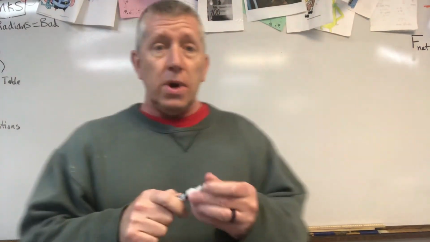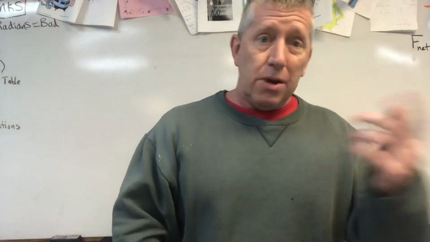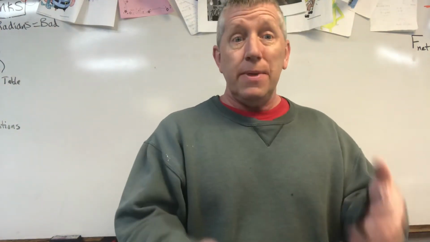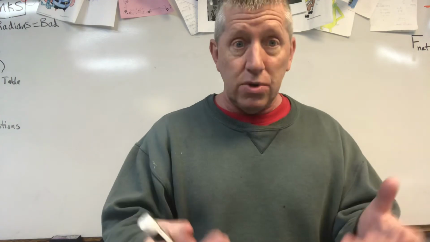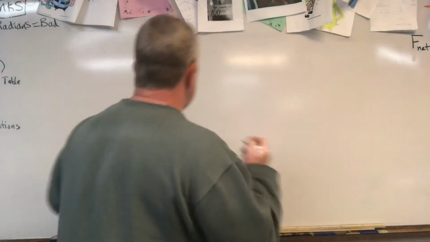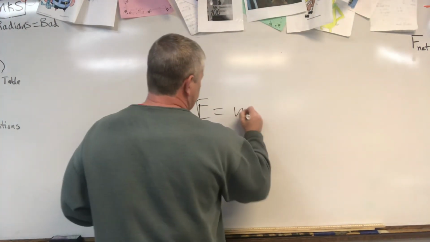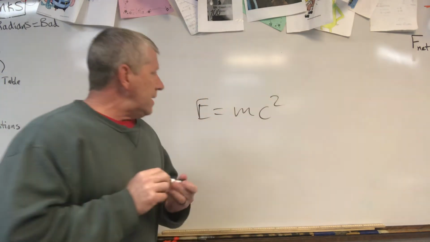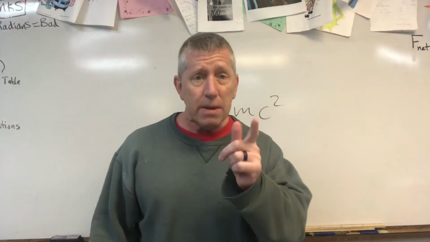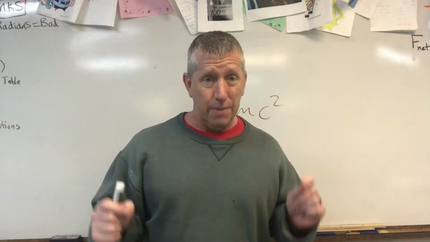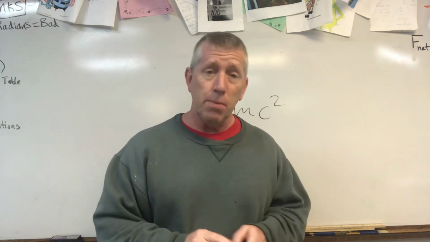E equals mc squared is such a cool equation. So many things you can do with it. Energy and mass are the same thing. You can calculate the mass effect and the binding energy with it. But it also tells us that the faster something moves, this is cool, hang in there, the faster something moves, the more massive it is.